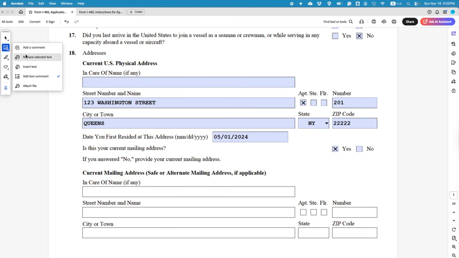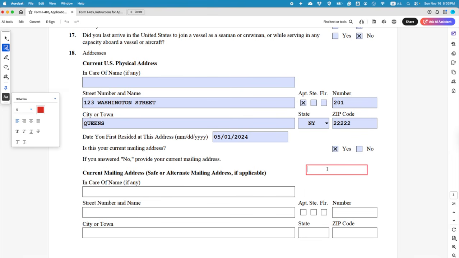So this year you are submitting this form by the end of this month, which is November 2025.